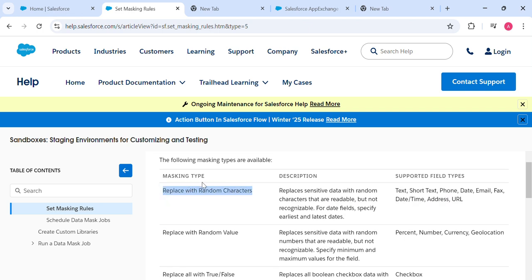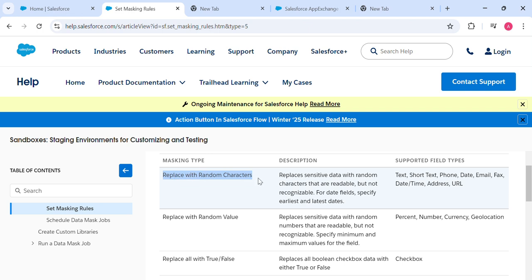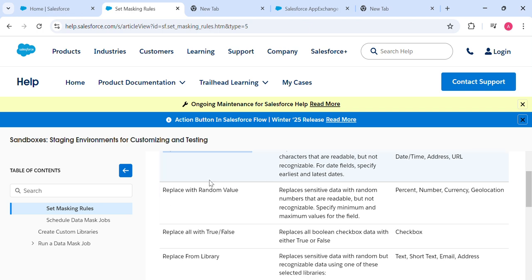Here are some of the mask types in their standard package, like replace with random characters, which will replace the information with random characters.